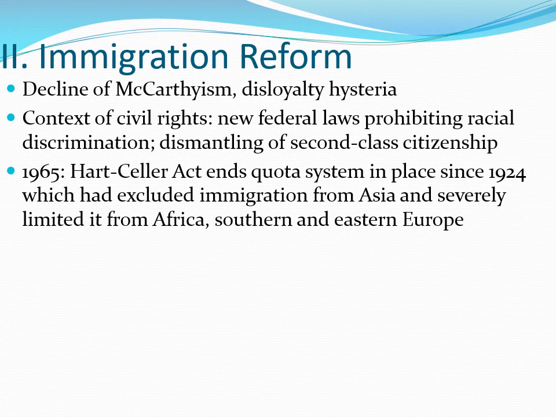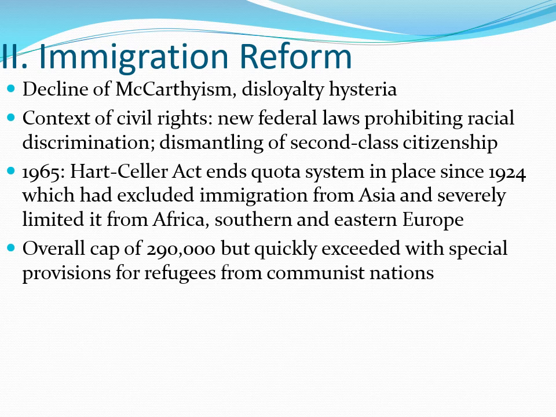There was a great effort to allow immigrants from those parts of the world to come, but because it ended the quota system and meant that it now no longer mattered what country you came from, as we'll talk about in this lecture, it had unintended consequences. Immigrants from Africa, Asia, and Latin America, also not subject to a quota system, could come, and those parts of the world would be the major sources of immigration after 65, which helps explain so much of the America we live in today, which has become much more heterogeneous, diverse, and pluralistic, with this influx of immigrants from those parts of the world.